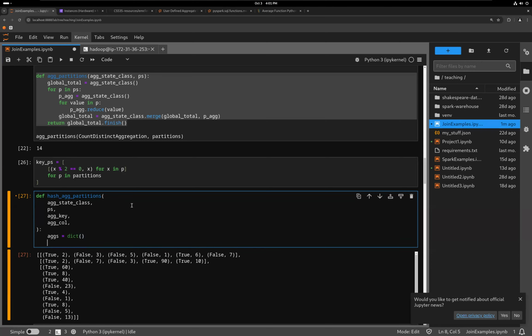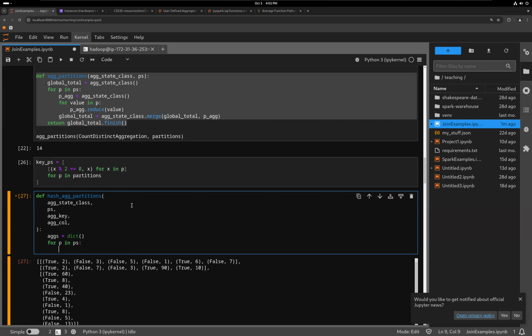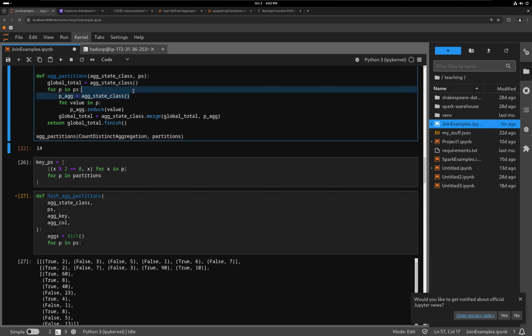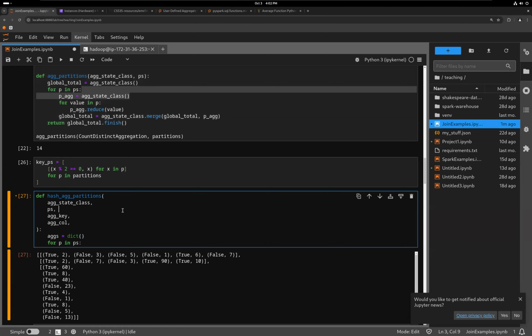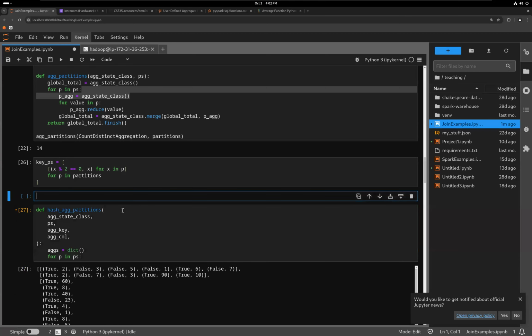So what we're going to do first is we're going to loop through the partitions. Actually, what we're going to do is we're going to use a default dictionary.